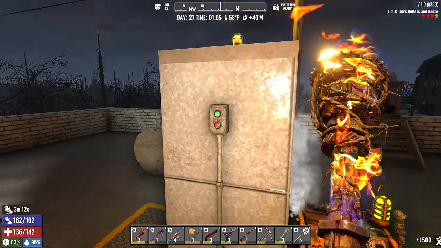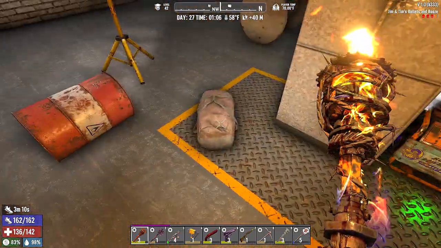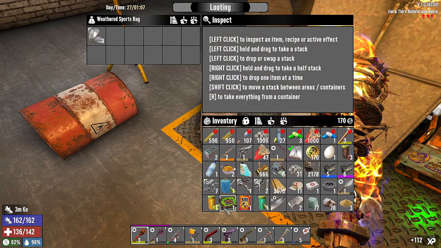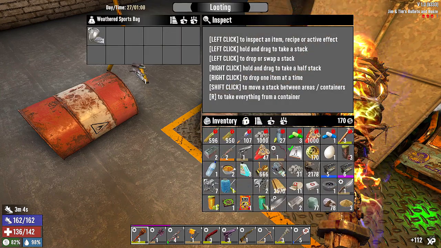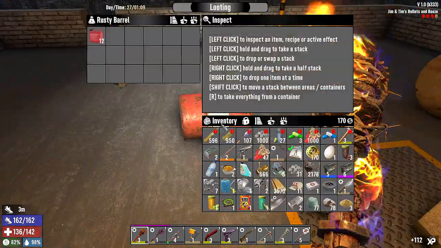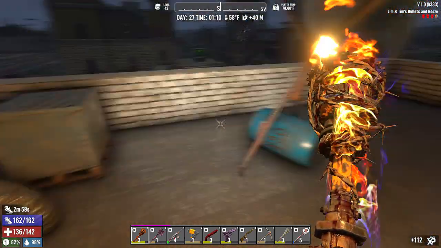Oh. What's this? What did that open? I think it opened up the thing. Oh, armor parts. I think it opened up the thing downstairs that leads us to the main loot. You think? Yeah, boy.